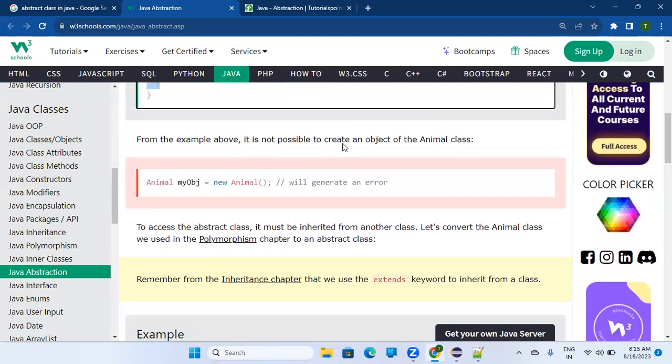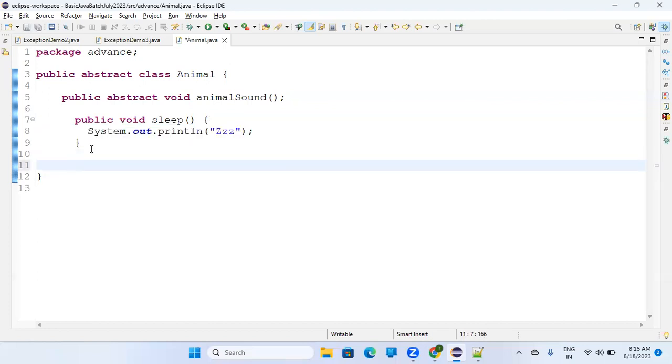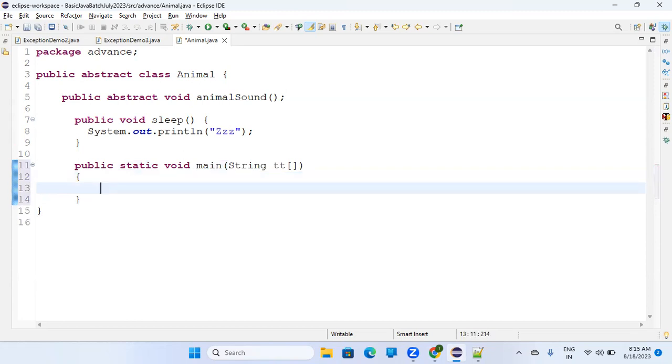Now, can we create the object? Is it possible? Let's see that part first. Let's create the main function here so that the confusion about whether we can have a main function in an abstract class will be solved. This is the way we write a main function in a Java class.